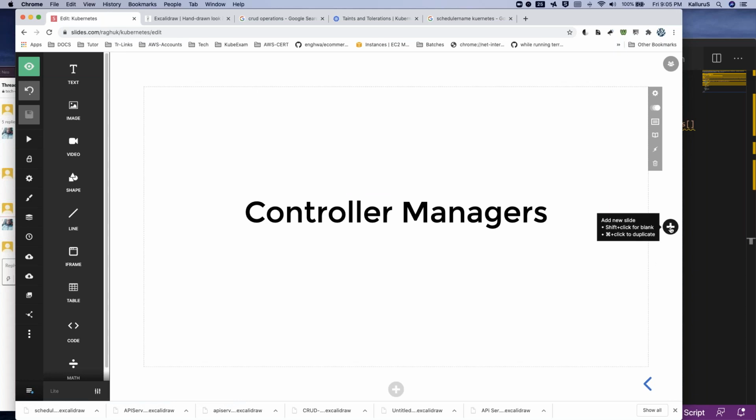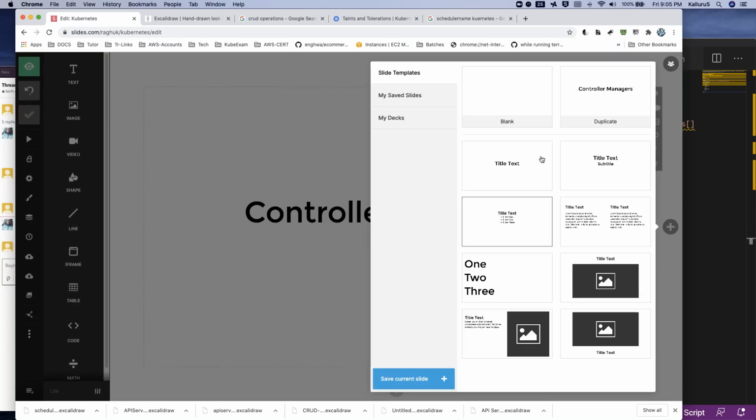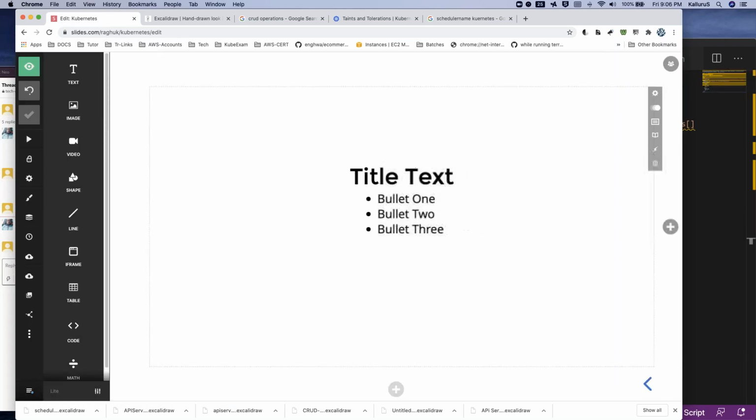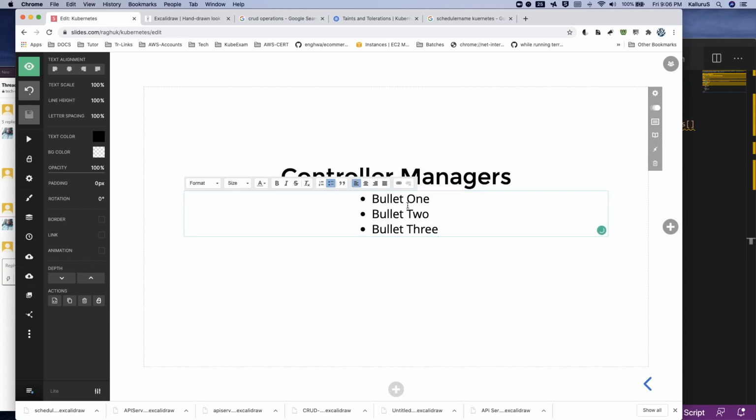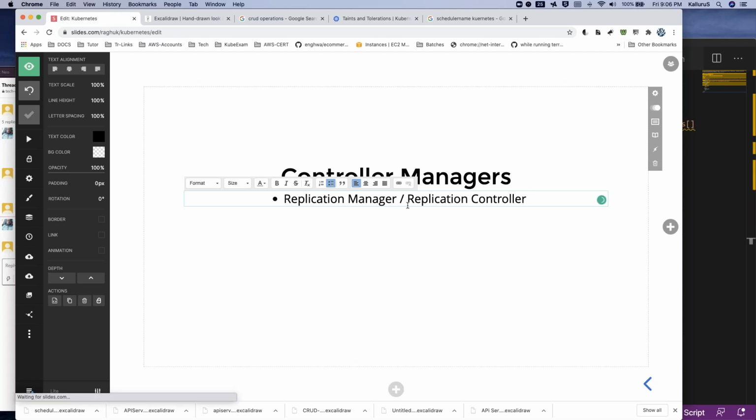The replication manager, also called the replication controller, is the one responsible for maintaining the replicas.